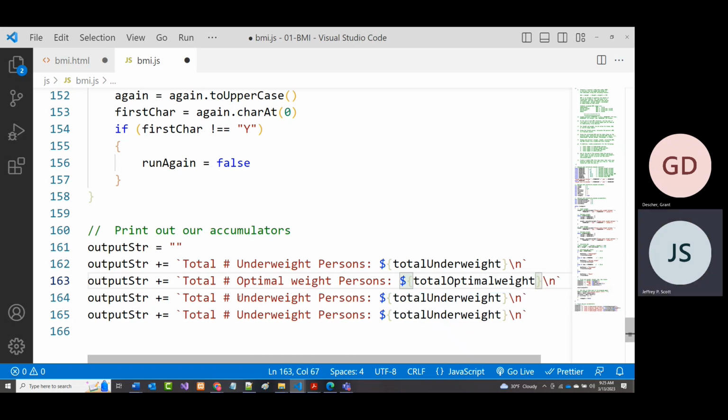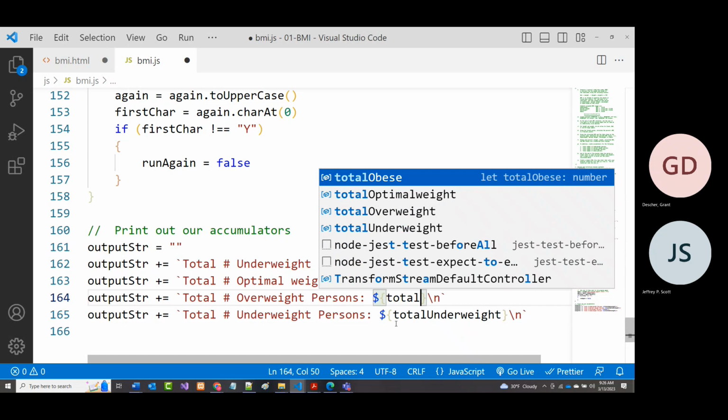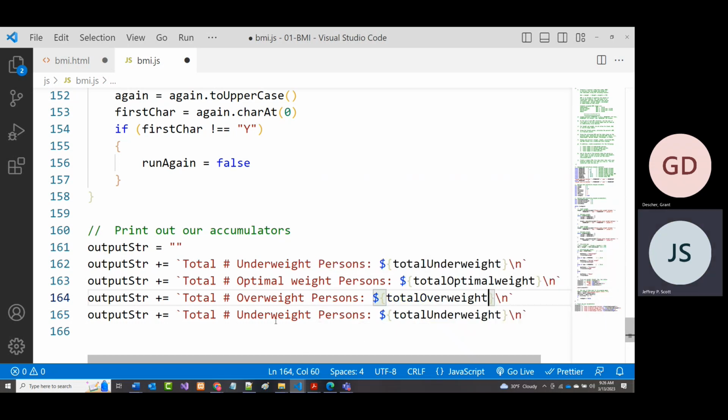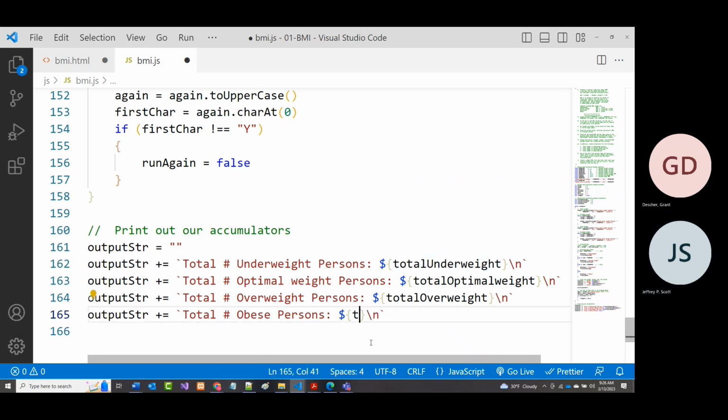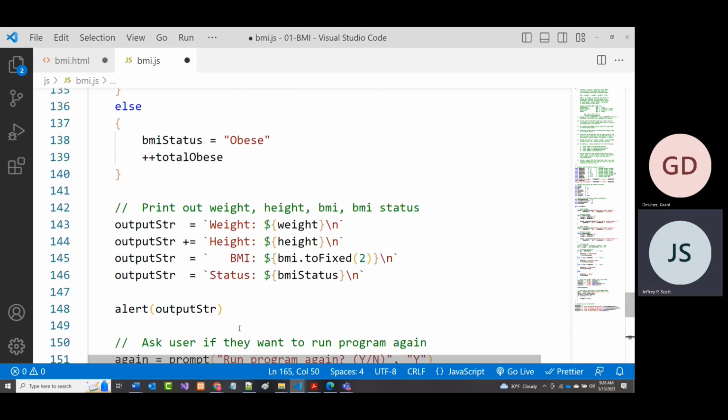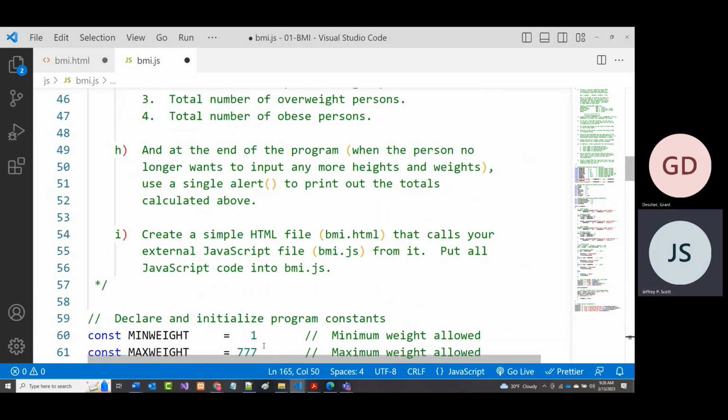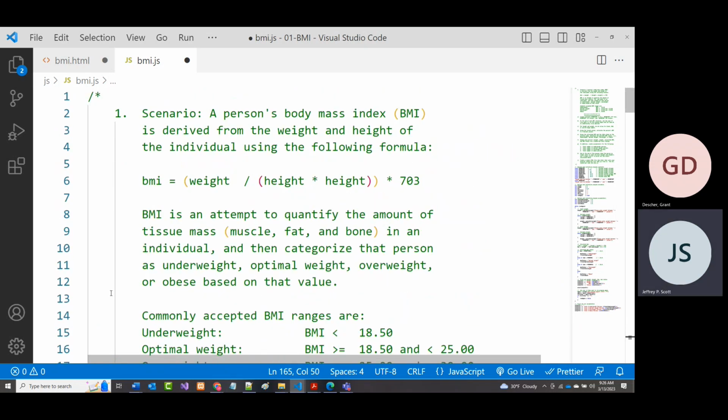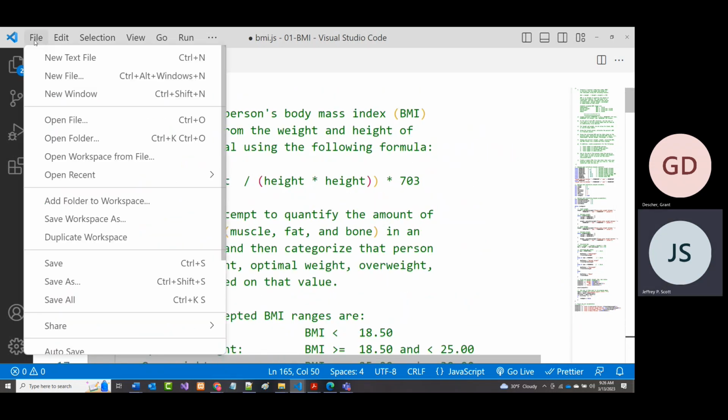Then we need our total number of overweight persons. And finally, our total number of obese persons. All right, now that's a lot. That's probably the biggest thing I've typed in here this semester. All right, but let's save it and then run it and see if it works.